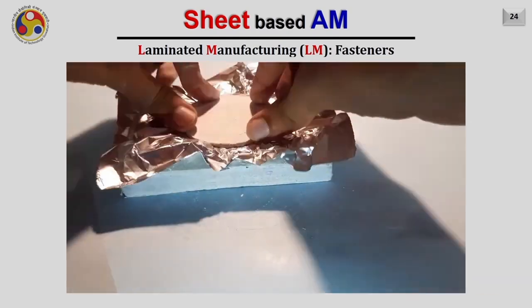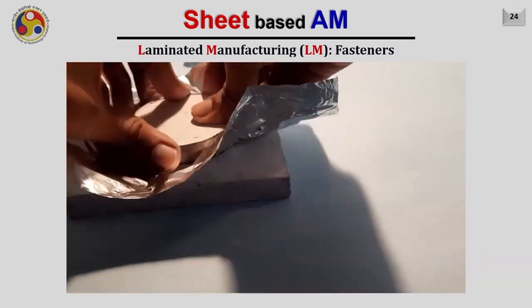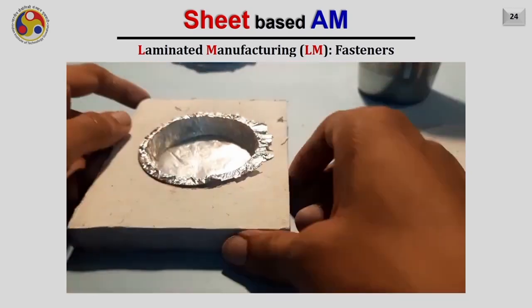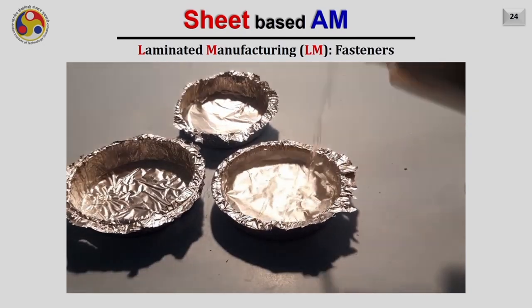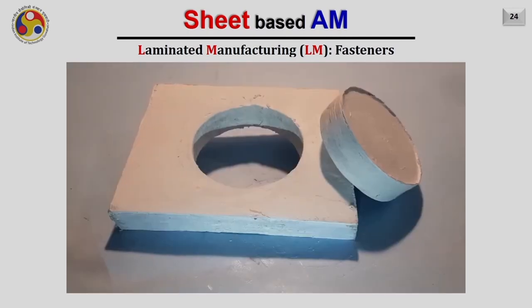Now we can use some foils to obtain the shape of the die. As you can see here, the punch is pressed against the die where an aluminium foil is kept, and when the punch presses against it, it gives the shape to the aluminium foil in the desired form. This type of tool can extend the analogy for fabricating real life products corresponding to the forming object. The analogy which you are seeing here can be further extended to form the objects of real life, those that are actually made by forming operations.